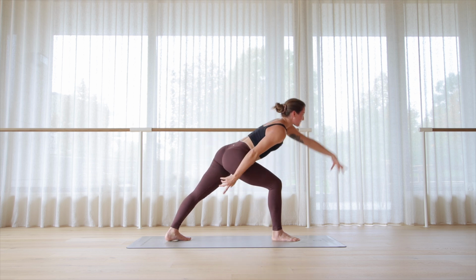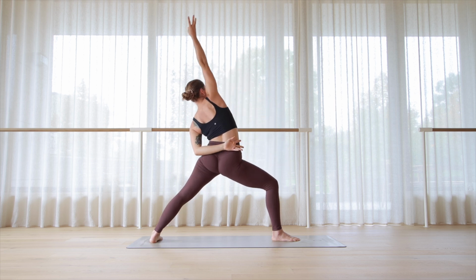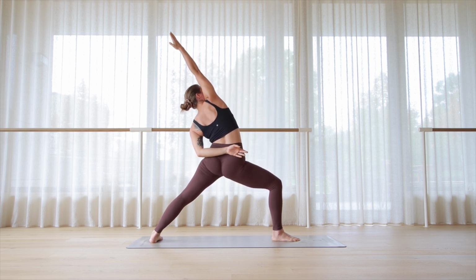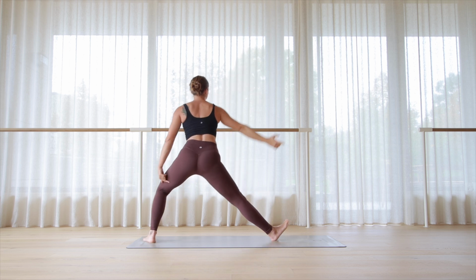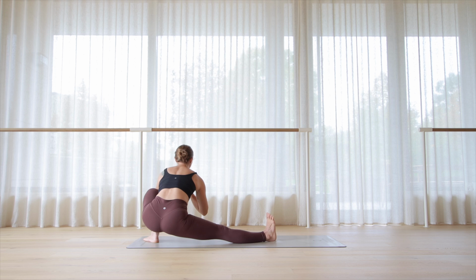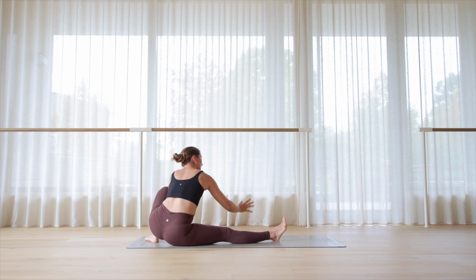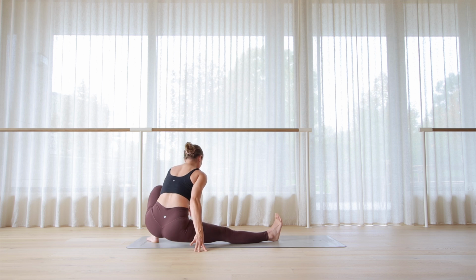Let's open up into warrior 2. And then reverse warrior, stretching out that right side. As you breathe out, Skandasana to the left side lunge. And then we're going to sit the hips down. And you can do this with the help of the hands. Lift the hips and lower for 5.